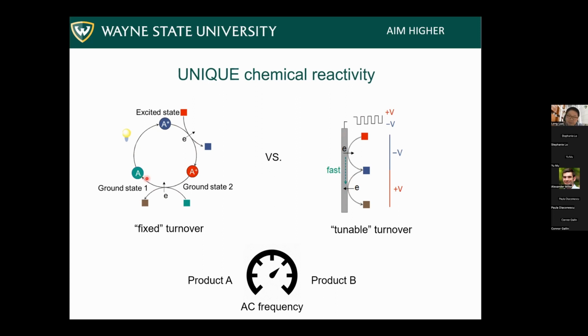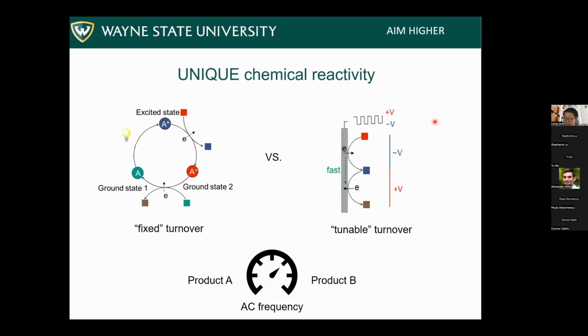You can, of course, tune that by doing some molecular modifications, but that's not trivial. And also, once a catalyst finishes one reaction, it's immediately ready for the next reaction. You don't have much control over this process, okay? But for us, for AC, these two things can be very easily tuned. You can tune the potential by applying different amplitudes of the AC waveform, and you can tune the durations of the pulses very easily by tuning the frequency.